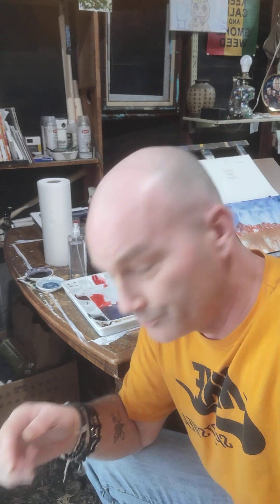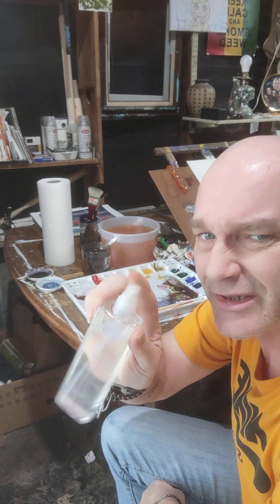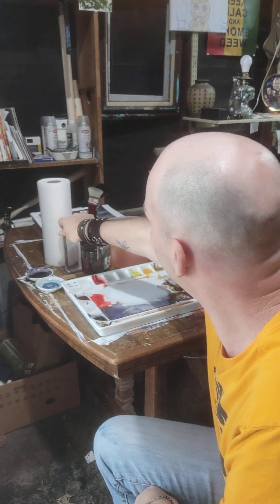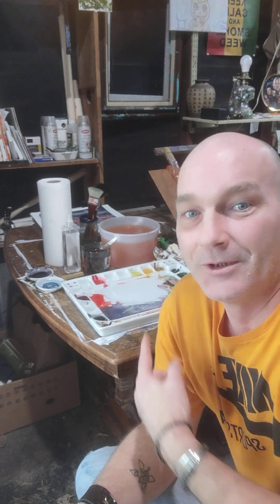If you don't have a lot of money, it's fine. You can get student grade or lower grade paints and they will do the job, maybe not exactly the way you want, but you'll learn that as you go. A little spritzer bottle is good for some different effects — I need a different one, this one has too fine a mist versus fat drops. Big towels too. Anyway, if you've got comments or tips for how to get stains out of a plastic palette, feel free to keep them to yourselves — I'm not going to use that one again. Y'all have a great day, peace.